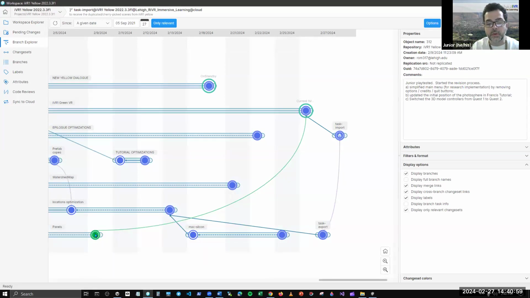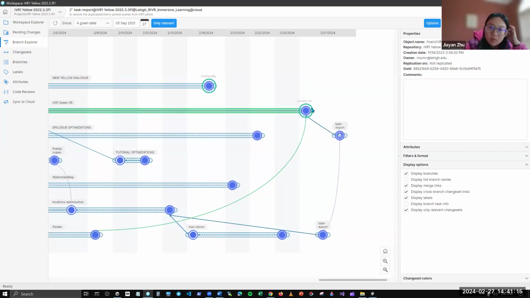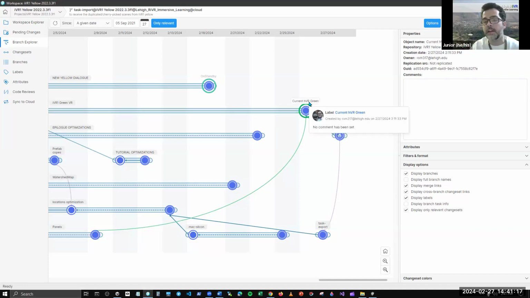So since I know that these working panels have been finalized, because Dr. Bodzin even tested that already, I took the time before this meeting and I merged back to my working branch, which is IVR1 Green. And after I merged back, I even created a label, current IVR Green. So this is the latest version of IVR Green that exists.